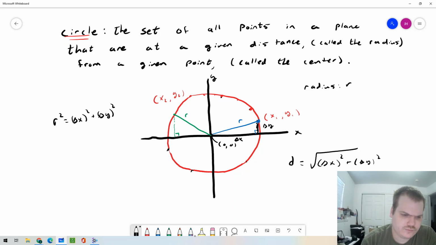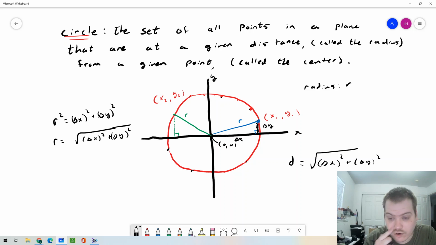But what's r? That means r would be the square root of that. Well, it would be the square root of delta x squared plus delta y squared. Now, r is the distance away from the set point, so we use d here. D is a generic distance, but in this case I'm talking about the distance from this point to this point. Well, that is r. So r is, in fact, the distance. Whether I use d or r in this case, it shows the same thing because it's the distance from the center to the circle, to that set of points.